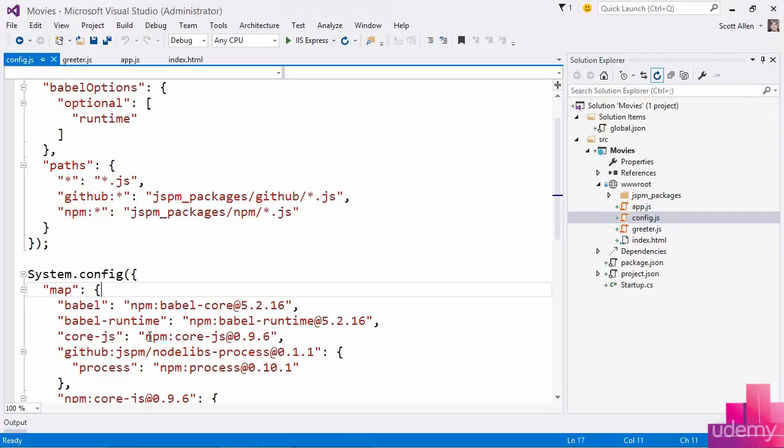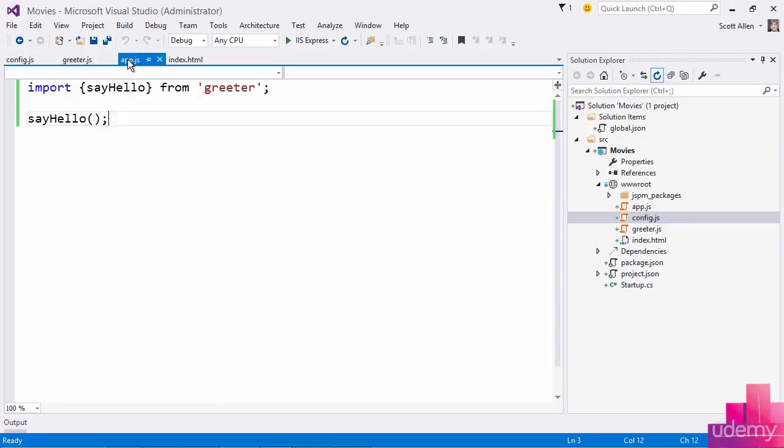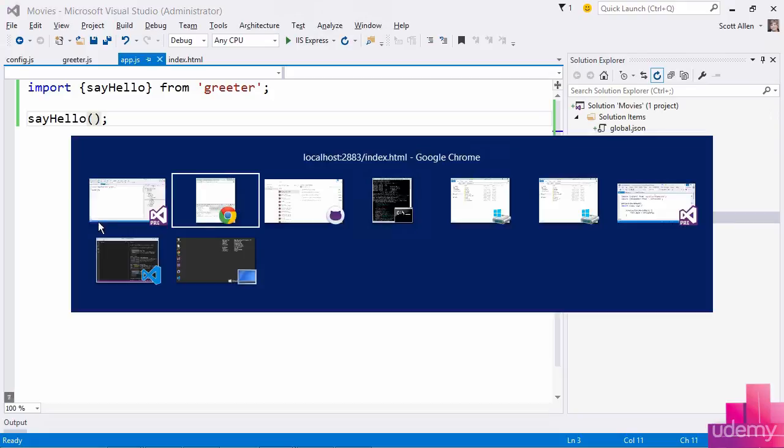But there is one more piece that has to happen when these chunks of JavaScript code, like an app.js, load. They have to be transformed from this future JavaScript syntax into ES5 syntax, because not all browsers understand this particular syntax. And fortunately, the module loader can transform this code on the fly as it is loaded from the server. It's doing that with the Babel transpiler that we selected when we ran jspm init. Later in this course, we will look at transpiling and bundling files to get better performance on the client, so we'll have most of the work happen before the script gets loaded over HTTP. But for right now, let me flip over into the application.